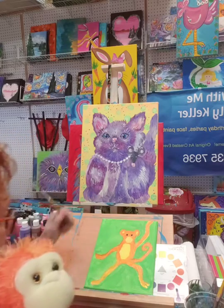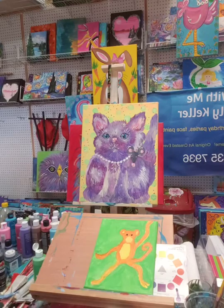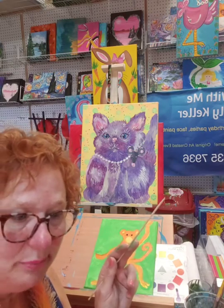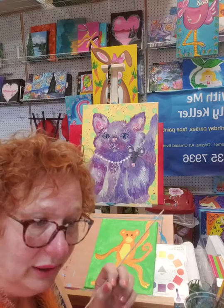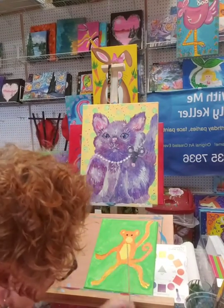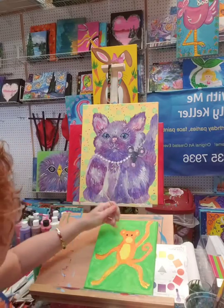Okay. Got his eyes. He's pretty cute. I am then going to use a skewer. You could use a skewer. You could use a Q-tip. You could use a toothpick. You can use something small. Even a stick. Go outside and get you some sticks. It'll work. And so I'm going to put the dot with the skewer in here.